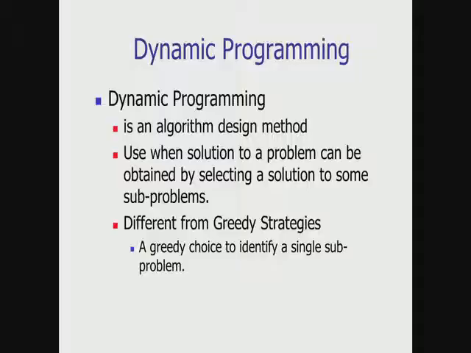After looking at the basic algorithms and techniques like the greedy techniques, today we come to an advanced technique called dynamic programming. Dynamic programming is an algorithm design method. It is used when the solution to a problem can be obtained by selecting a solution to some sub-problems. This is a very loose way of putting it, but we will set up all the formal details in the lecture today.